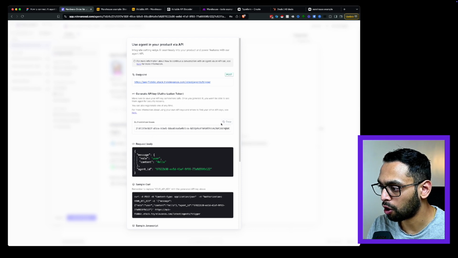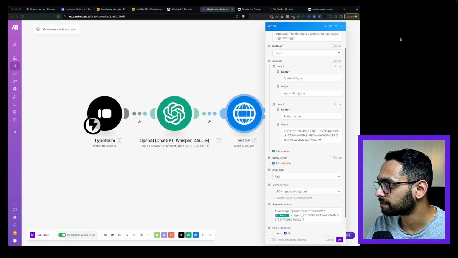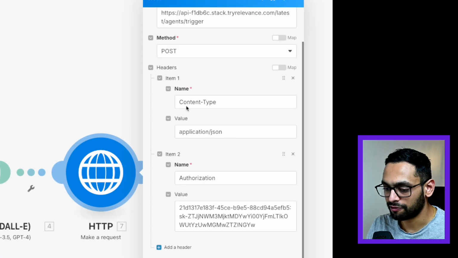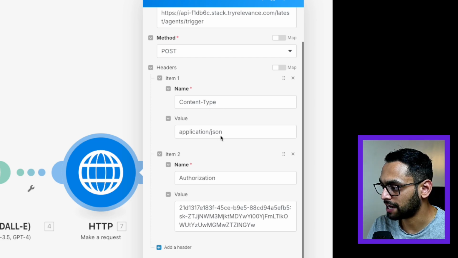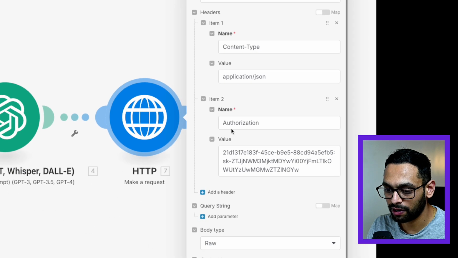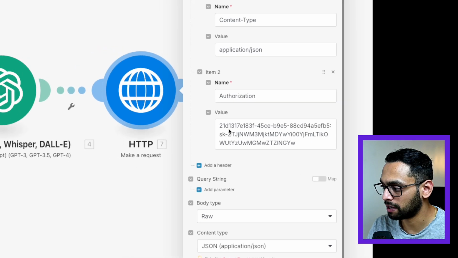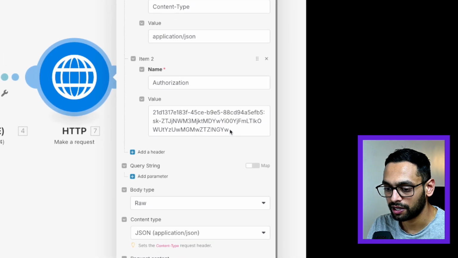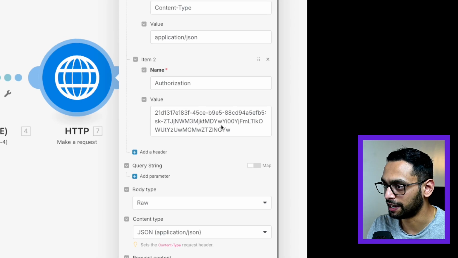Copy that token and go back to Make.com. The first header is going to be content-type, and that's going to be application/JSON. The second one is authorization, and that's where you put in the value you've just created from Relevance AI.